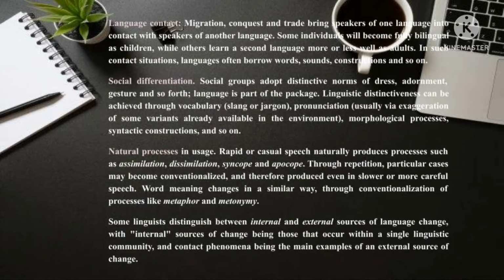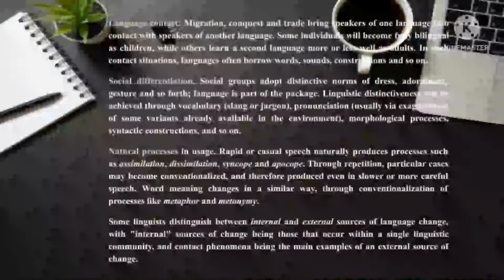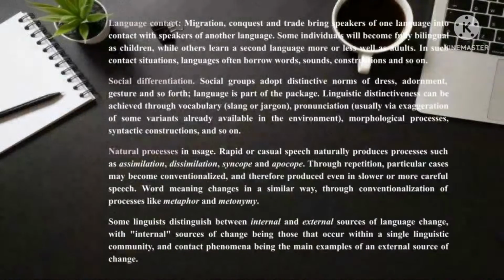We have also social differentiation. Social groups adopt distinctive norms of dress, adornment, gesture, and so forth. Language is part of the package. Linguistic distinctiveness can be achieved through vocabulary, slang, or jargon, pronunciation, usually via exaggeration of some variants already available in the environment, morphological processes, syntactic constructions, and so on.